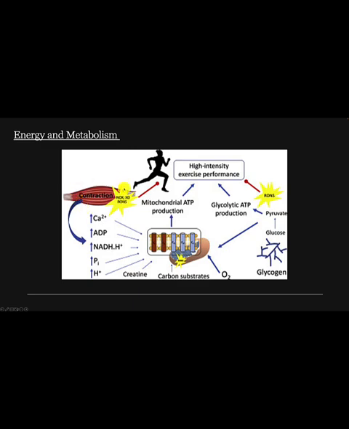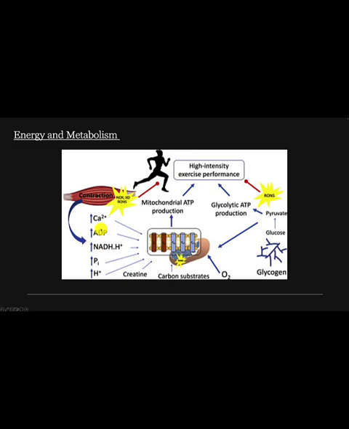We know that when muscle contraction is occurring for long periods of time and repetitively, chronically, like let's say we're exercising for 2 to 4 weeks, these signals or these byproducts that are released as a result of muscle contraction, we have chronic and frequent influx of calcium in the muscle cell. The muscle cell experiences a lot of ADP instead of ATP. We know that ADP is adenosine diphosphate. We know ATP is adenosine triphosphate.